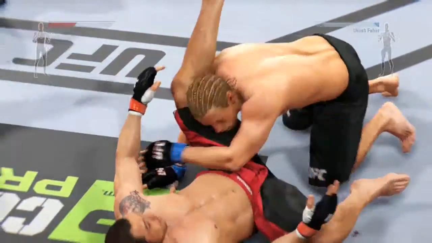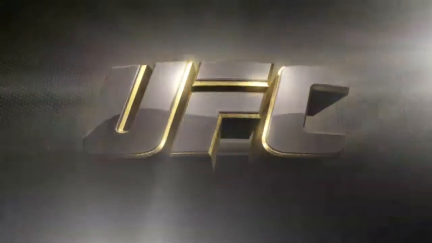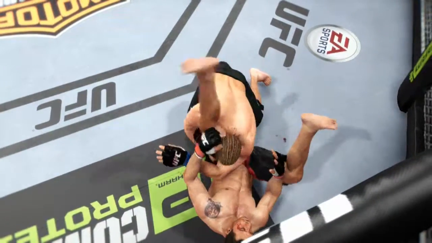He got it. And it is all over. Jose Aldo finishes the fight with the choke. Joe, here's the finish on our fight replay. And here we can see a lightning quick triangle, slaps it on tight.